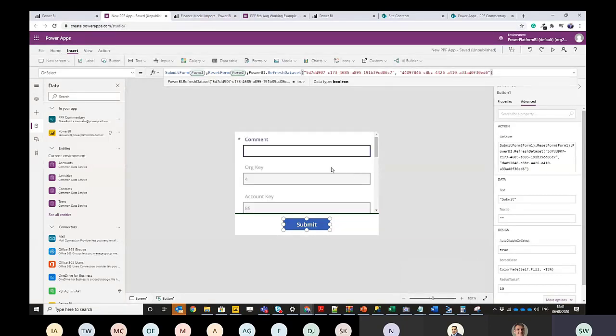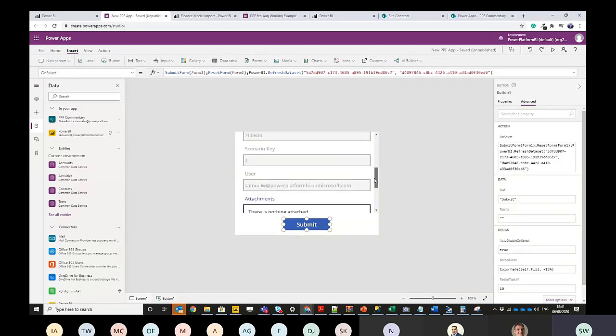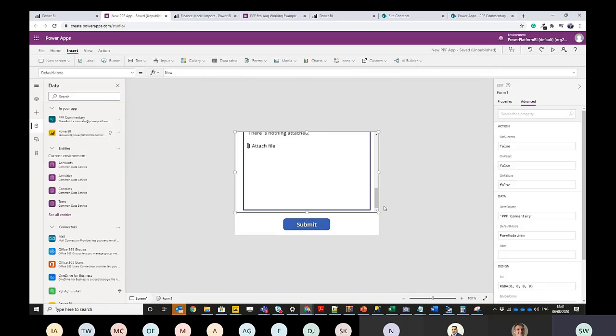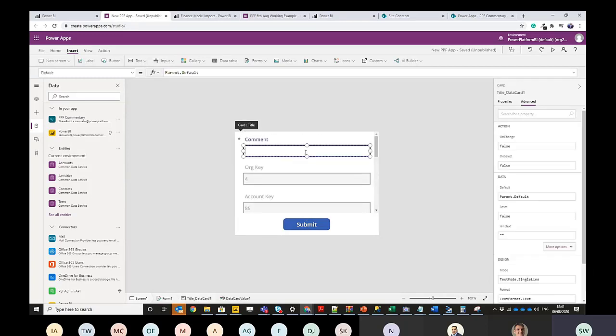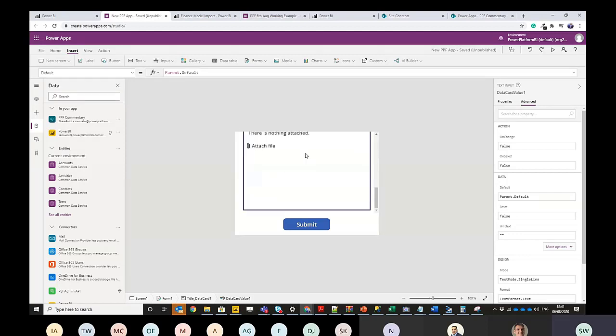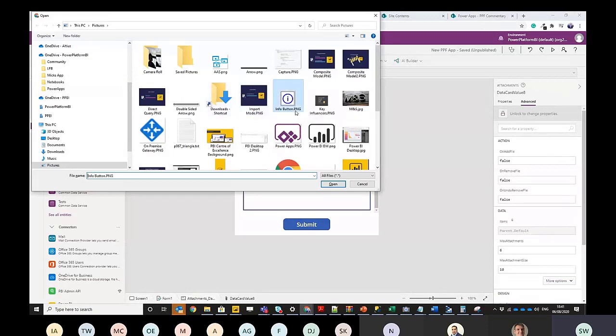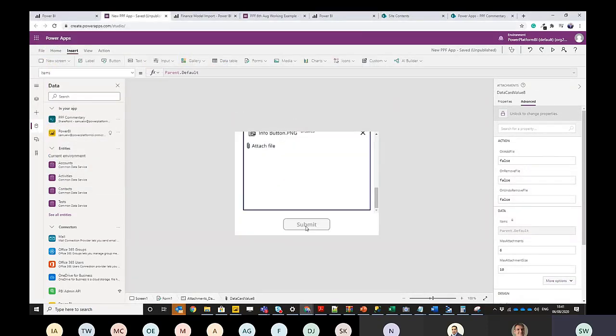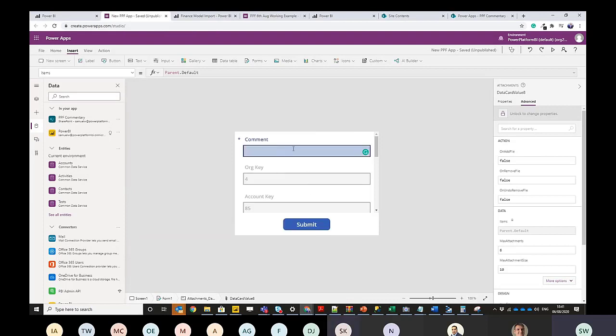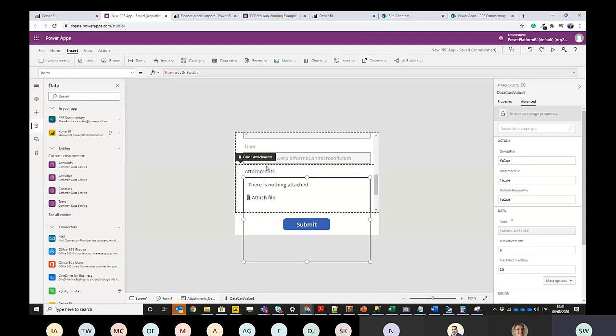So what we expect to happen now is if they add the new comment, it's going to take into consideration everything that's been selected in the Power BI data model. So we have a data point comment, and we can also add attachments. So I'm going to go new comment from new app. Scroll down, and I'm going to attach a file. Let's go with info button and then go submit. So what I should do is submit it and then reset the form, which is what it's done. The only things that can resubmit refreshes the comment because all of this is already in there.